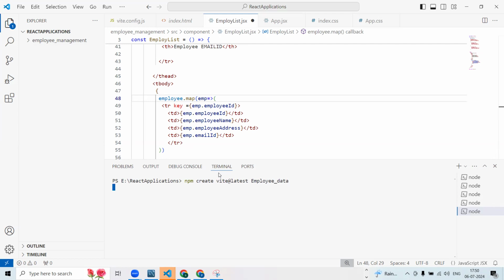So it is going to create that project. This package name is an invalid package name.